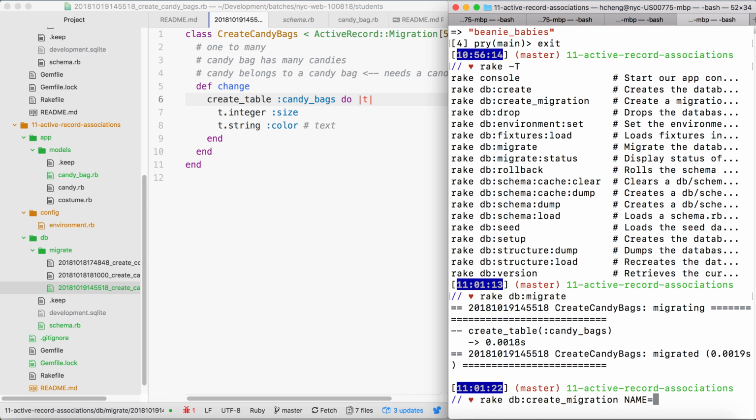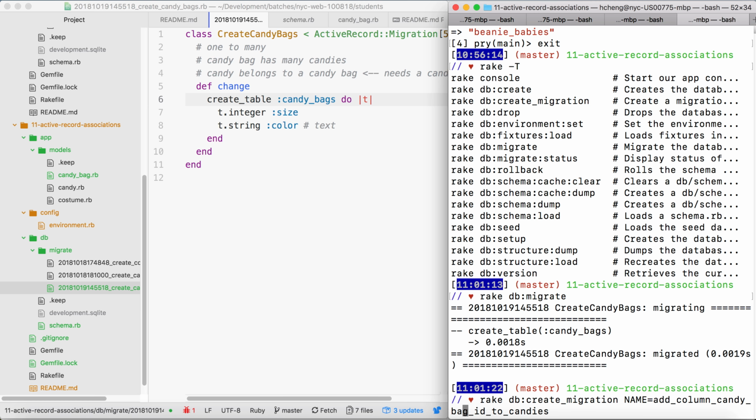What are we changing? Exactly what are we doing? We're adding a column. So I would probably name it add column, and then what after this? Yeah, candy bag ID to candies or something, right?